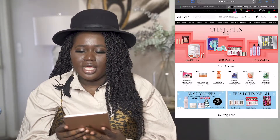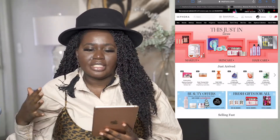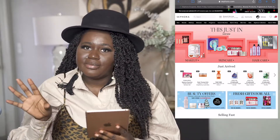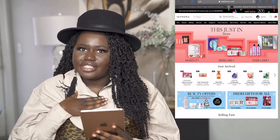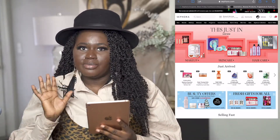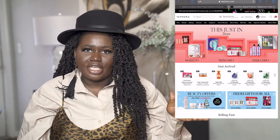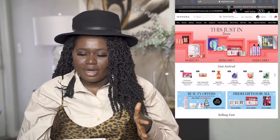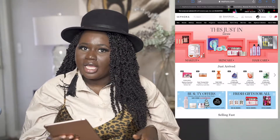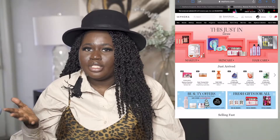Now I'm logged into my Sephora account and I can see the things I already have in my cart. We'll go over those and I'll give you some tips and tricks on what I like to do during a sale. I have 17 things in my cart right now, retailing over $500. I may not buy everything, but I just want to show you some things I've been eyeing and maybe some things you can pick up too.